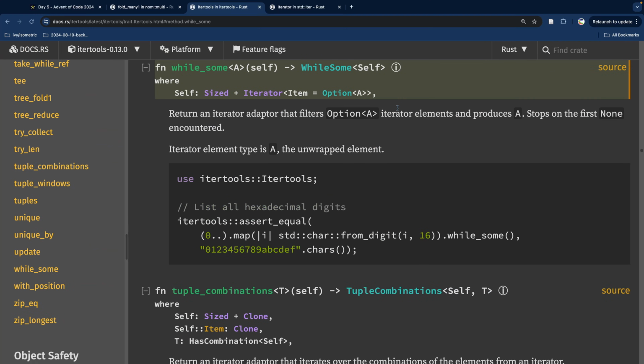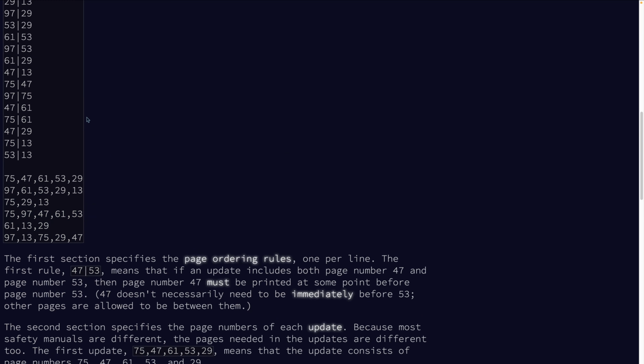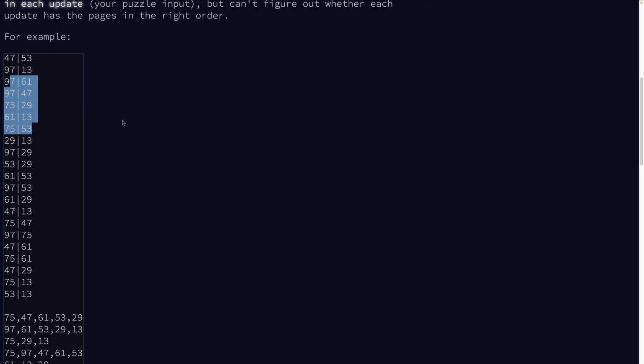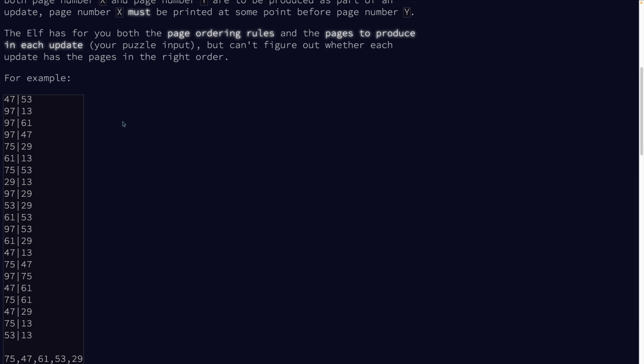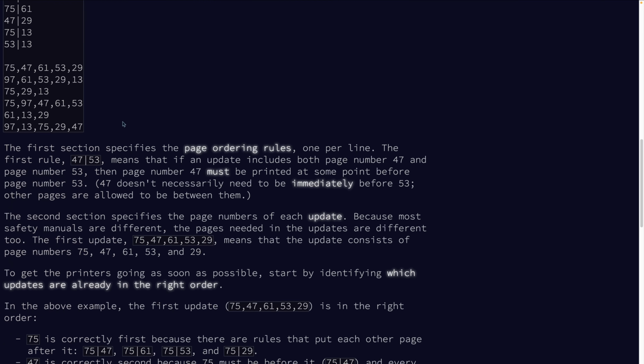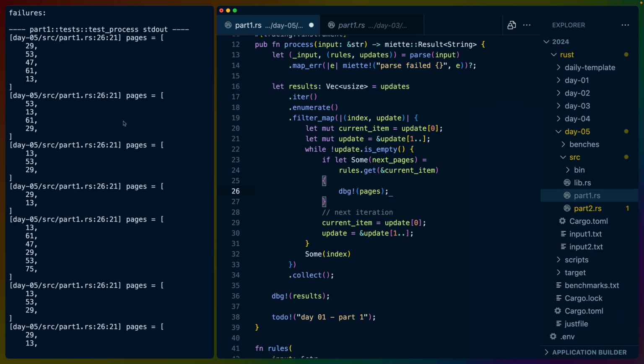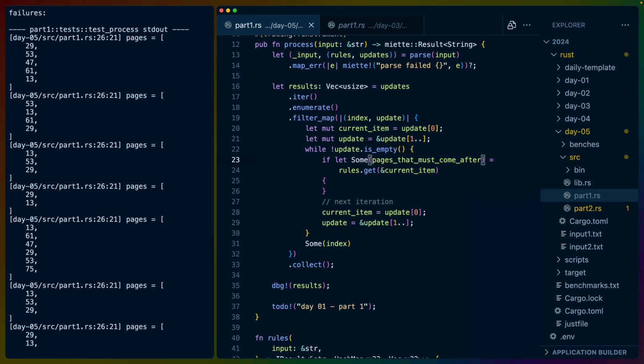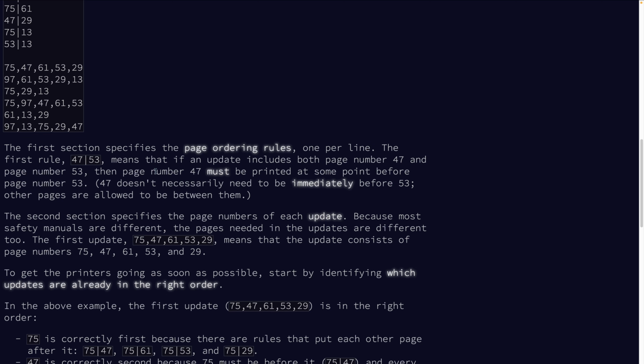I feel the need to check the rule set again. So the rules specify what numbers must come after, but they also kind of implicitly specify what comes before. And my guess is we don't have a test for that. So I guess I'll just keep that in mind as we go through this. So instead of next pages, I'm going to call this pages. I'm going to call this something really ridiculous like pages that must come after, because all we have here is sets of pages. And there's kind of too many rules here for me to keep in my head.